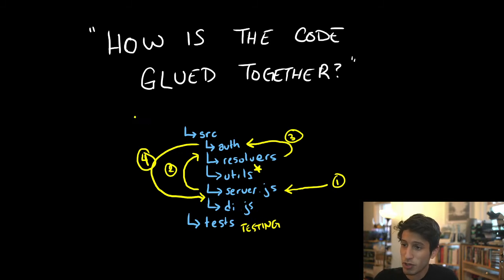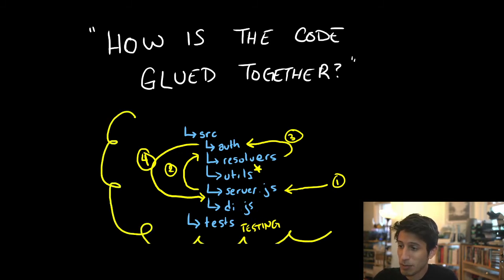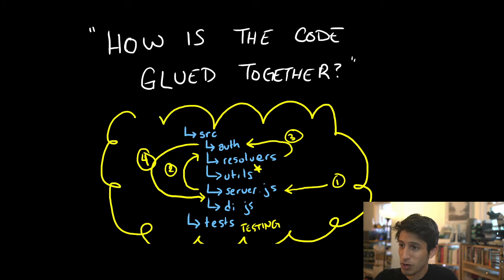This is what we're going to start to build up as a mental model for how this code base works, so that we have an idea that, oh, I'm going to need to use the authentication stuff. It's probably in the auth file. That's the sort of thing that we want to start to build up in our head. But again, we're not necessarily ever going to understand what every single file does, and that's okay. We're just going to start to build this up in our head so we start to know what's going on.